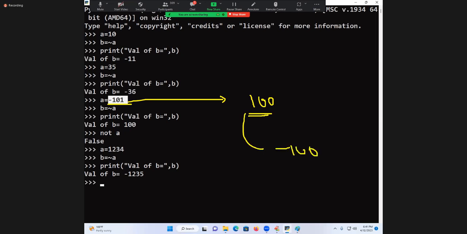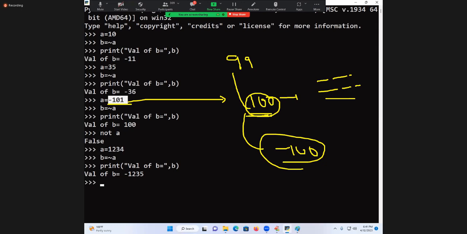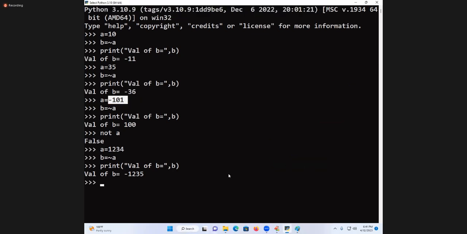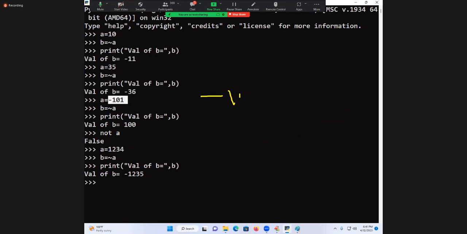-100 you are taking, right or not? When -100 is coming and that 100 what you are entering, suppose if I enter 99, after that what? 100. If I convert into binary format, a big number will come or not? For that, one's complement you will apply, two's complement you will apply, and a negative number will come. Directly when a negative number is coming, -101 is coming.